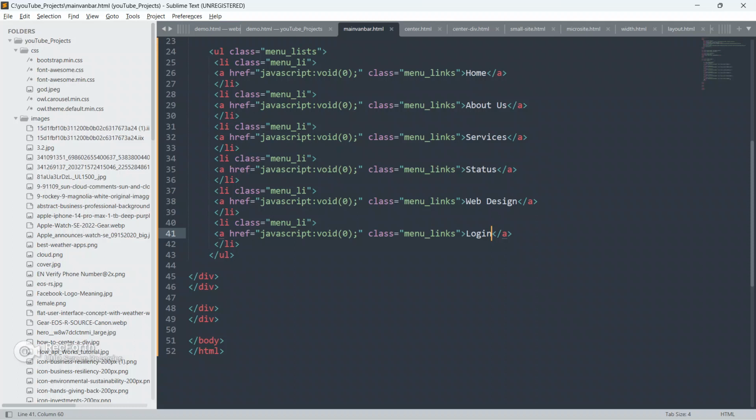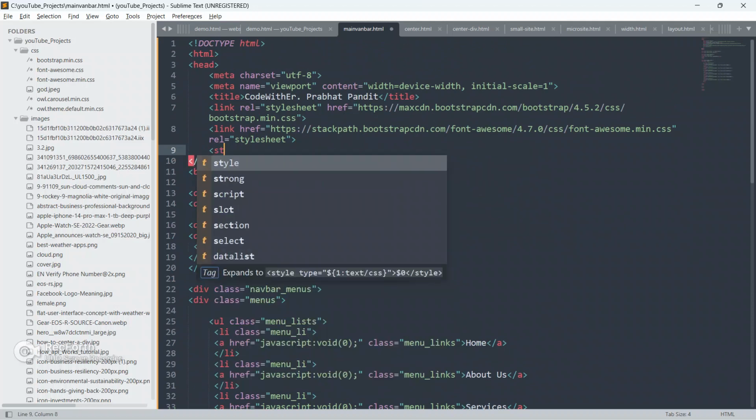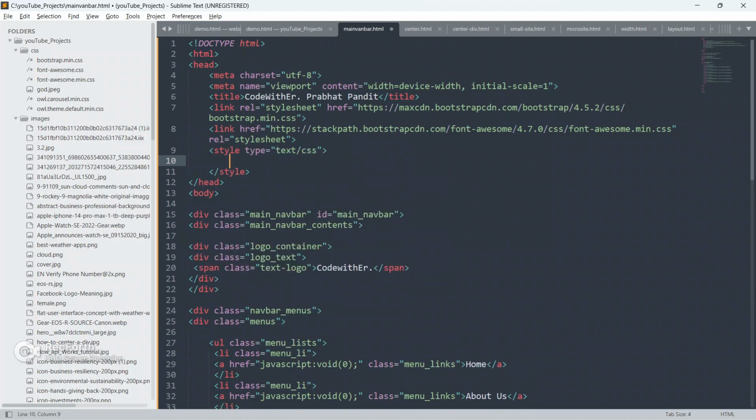So now go to the style sheet. I'm going to create an internal style sheet. Go to the head section and create a style sheet. So go to the top, let's create our style sheet.